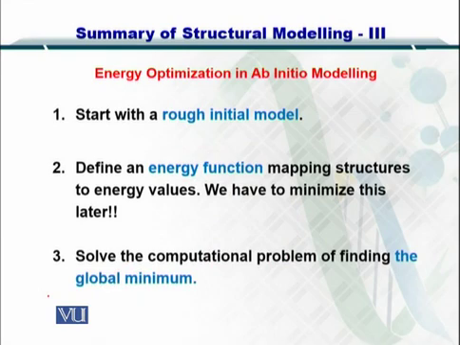This problem needs to be solved computationally, and you have to find the global minimum. You may remember that the global minimum is not an easy thing to find. You may find a local minimum instead of a global minimum, and you may think that this in fact was a global minimum. So in order to avoid such situations, you need to have a very nice energy function.